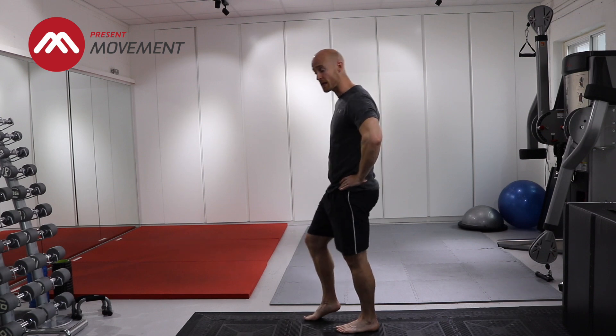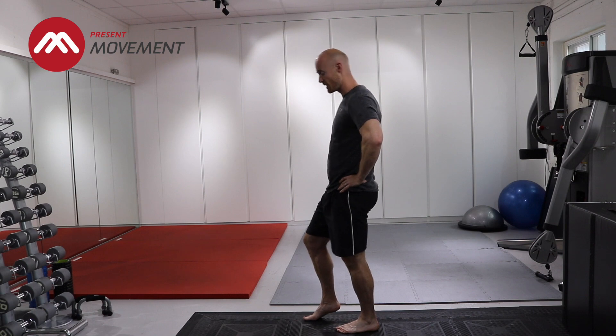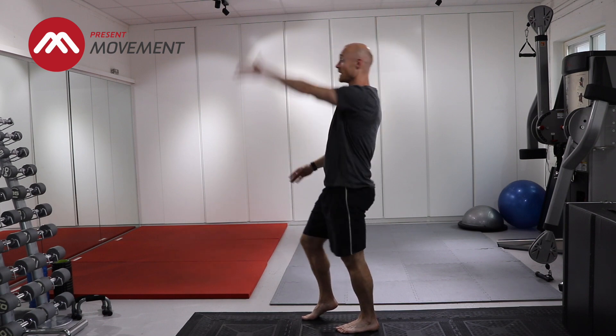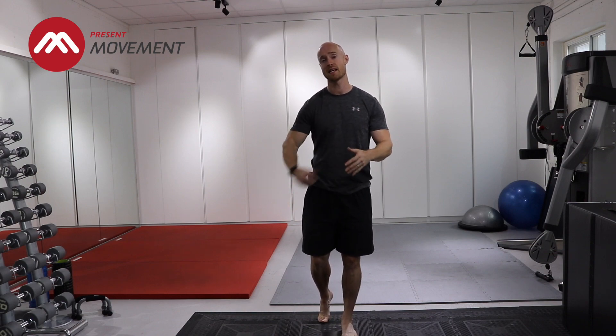This could be a good starting position for a lot of people, maybe if they're feeling quite tight or a bit restricted. If not, just go straight in with the arm reach. I'm keeping relaxed, just trying to create some movement in the hips. Next, we're going to look at how the body flexes and start to load up the muscles in the back of the leg.